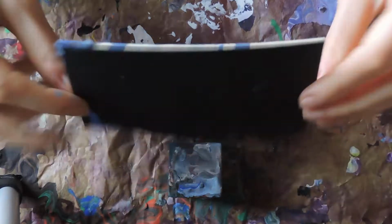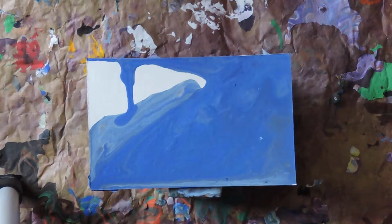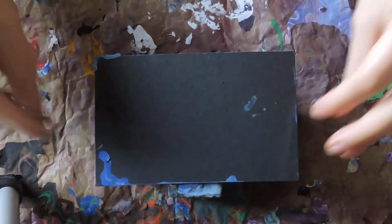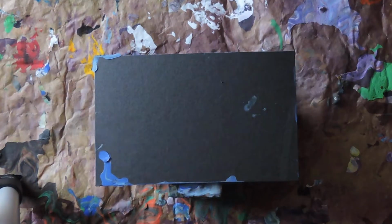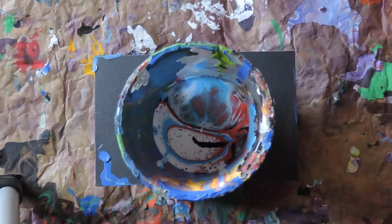I could easily do another pour on top of this, but the problem is it's already starting to warp, so I just need to compensate for it by doing it on the other side. I have my mixture here that I'm going to be using. Obviously I'm not going to be using it all.